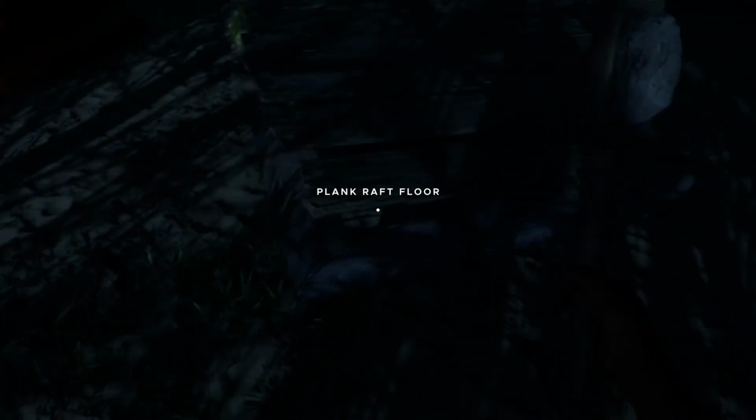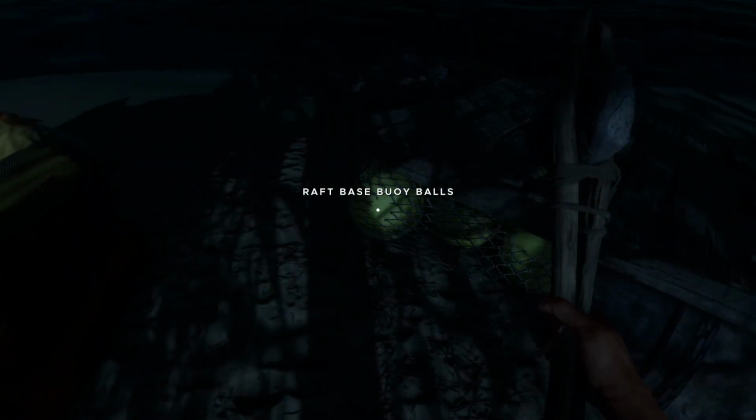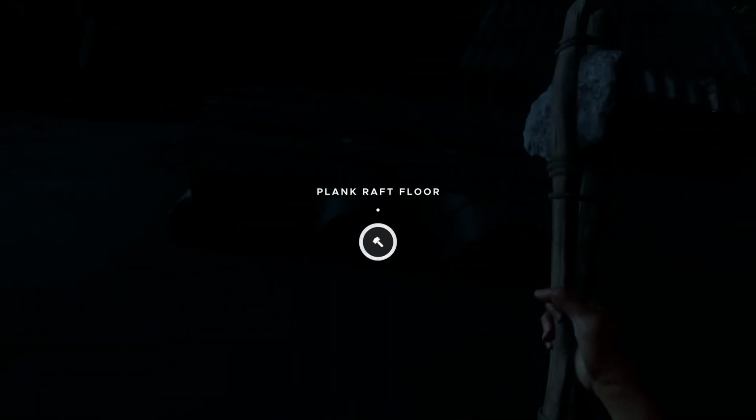So the thing I learned is, when you break these and you go to put them into the raft base buoy balls, as you are creating it, it has to be snapped to another one right away. You can't create it into the raft base and then snap it to another raft base.